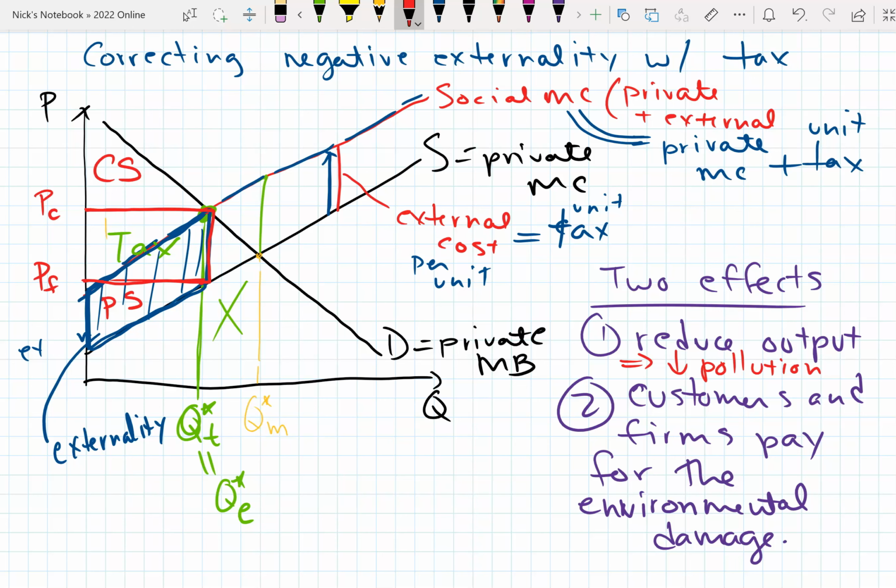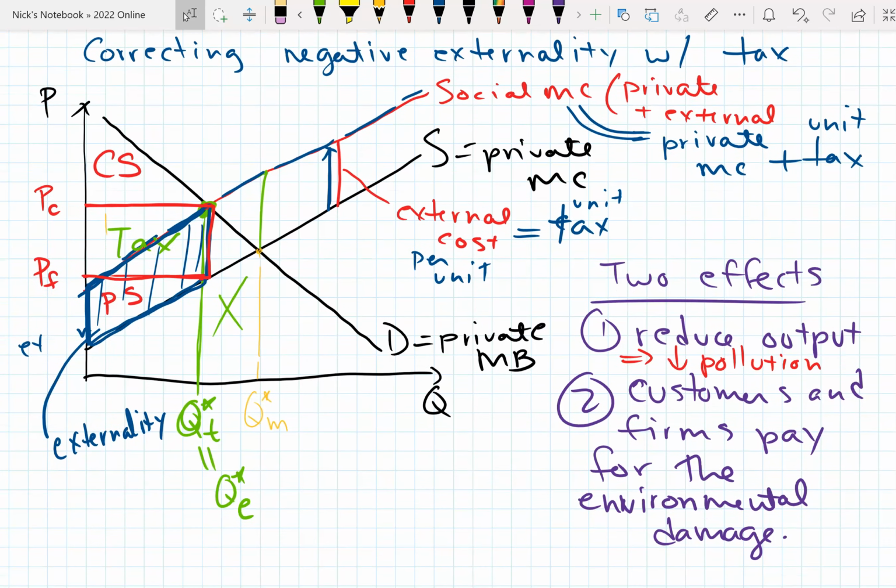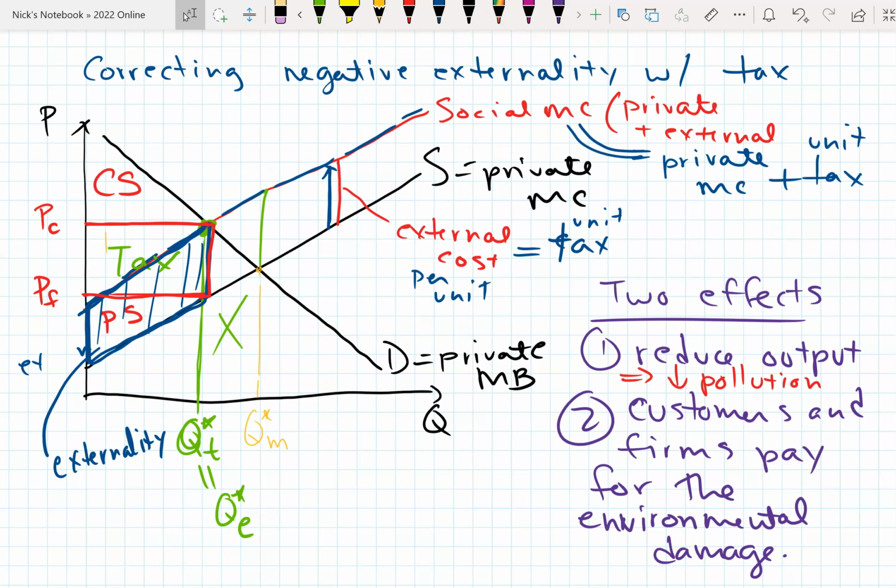One last thing I want to mention before going on is that this will be very unpopular with the public in most cases. That's because the consumers are going to pay more money and the producers are going to receive less money. So the producers are going to be mad about this new policy and the consumers are mad about this new policy. It is efficient, and it does correct the problem, but it's often difficult to get public support for these corrective taxes, even though they could greatly improve efficiency, at least in cases where the externality can be accurately measured. So anyways, we'll talk about this a little more in the learning unit.